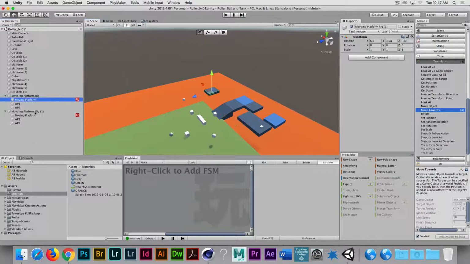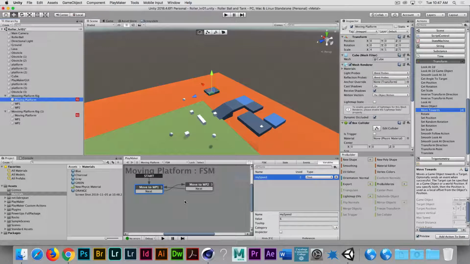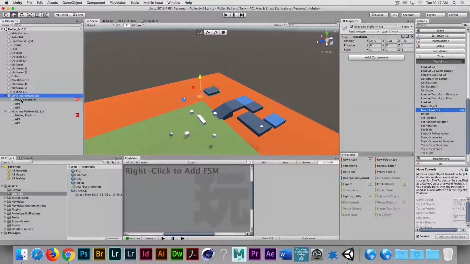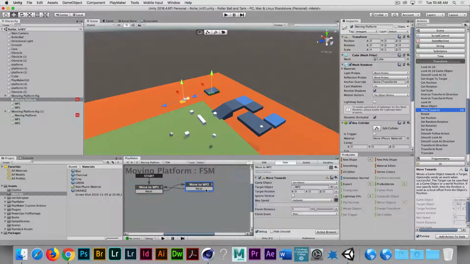Somebody help me out and walk me through what I would need to do in order to make this a 3 waypoint system. Let's have it move up somewhere. I'm not looking for step by step, I'm just looking for general suggestions. Just add another state, like add another waypoint. Okay, so I'm gonna come over here, I'm gonna borrow one of my existing states. I made a strategic decision to use waypoint 2 instead of waypoint 1 because now I won't get scolded by Playmaker to say, do I want to set a start state? No, so I'm just saving myself a little bit of time.